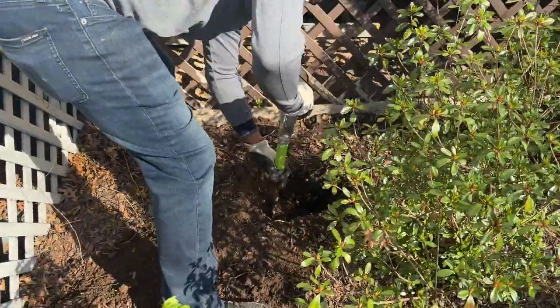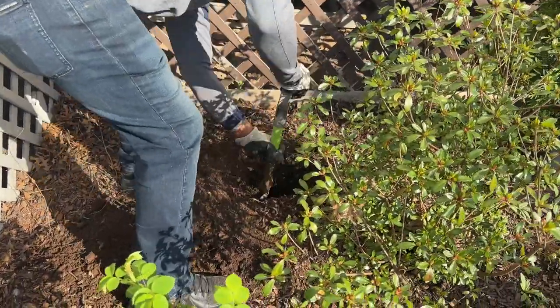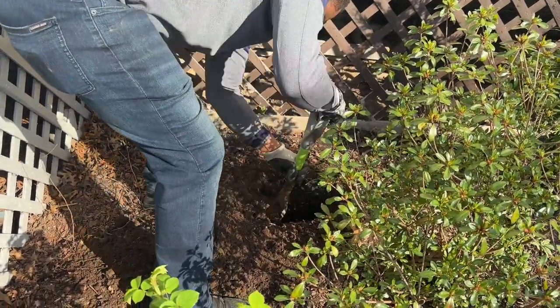So we moved all the tulips from over there, and now we're about to plant. It's supposed to be twice as deep and twice as wide as the bucket it's in. Can you go wider?